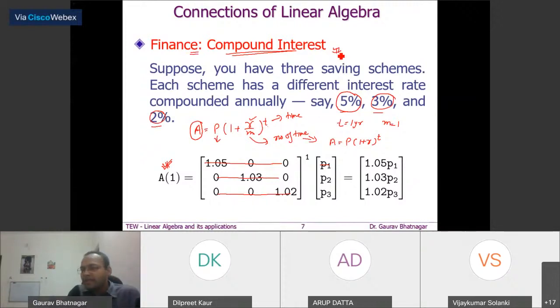It may also be possible that linear algebra is not directly involved in a certain application. However, you can take certain assumptions so that linear algebra concepts become applicable in those scenarios. This is one of that kind of scenario where you can mold everything yourself towards the applicability of linear algebra. So this is a very simple example. Now you can even take the example of simple interest or some typical compound interest problem where these assumptions are not there. Still, you will have the applicability of linear algebra in those cases as well. But for simplicity, I'm just taking a very simple example in my slides.